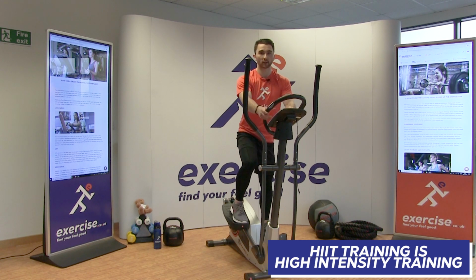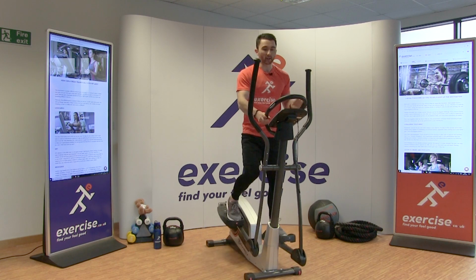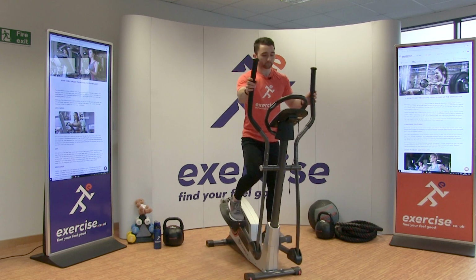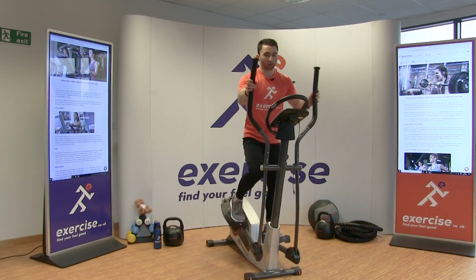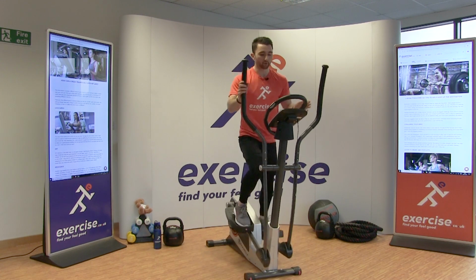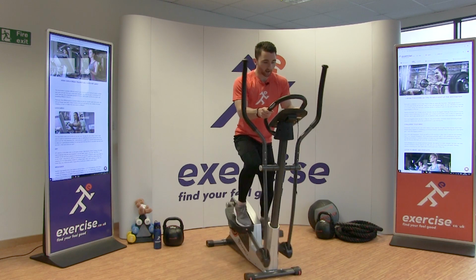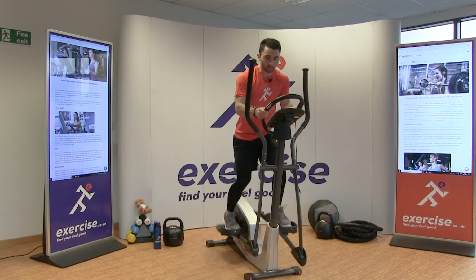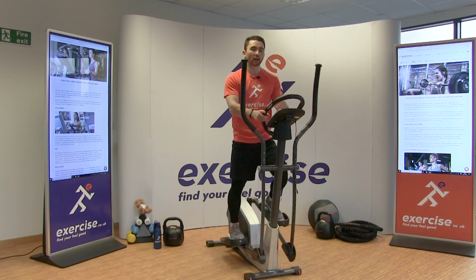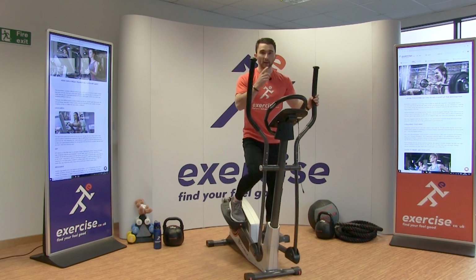So on a cross trainer, you could be working at a relatively low intensity using the arms just to get your body warmed up. But say you did that for a minute just to get yourself warmed up, then you could train at a higher intensity for a minute, and this is where you'd use the central grips, and you could really start to elevate your heart rate. And then after a minute, you can slow that back down, just allow your body to recover from the intensity there, and then repeat that process.